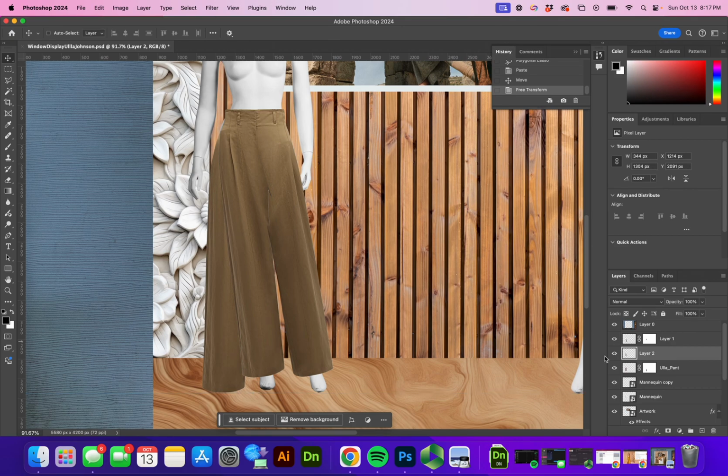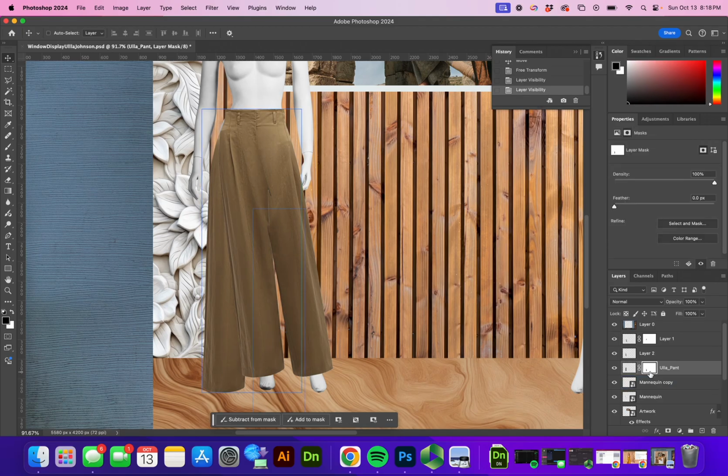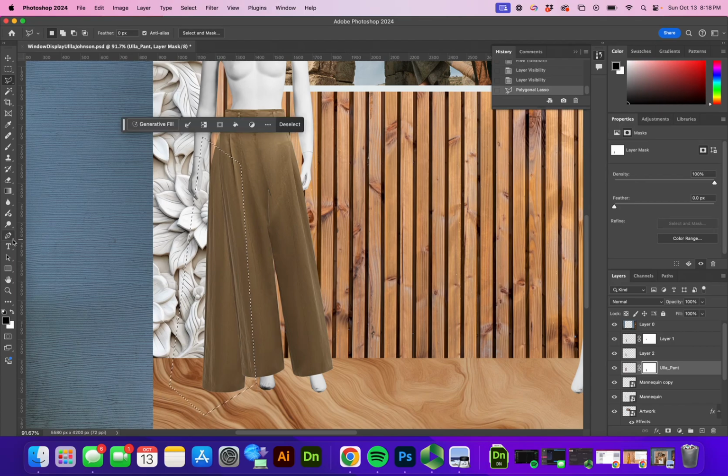All right, so now I need to go ahead and remove the pant from underneath. So I'll go to that original pant layer and I will go to the layer mask and I can select this original pant and I'm not going to delete it. I'm going to brush it off with the brush.